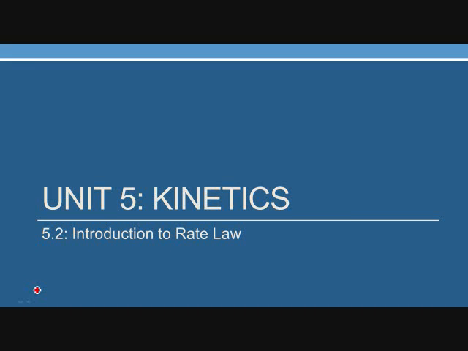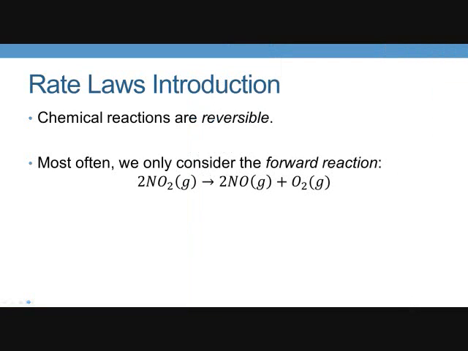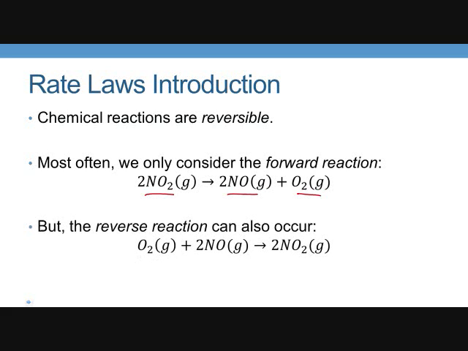We are going to talk about rate laws in 5.2. We initially learned last section that rates are a change in concentration over a change in time. When we look at chemical reactions, most are reversible. Often we only consider the forward reaction, where we have the reactants turning into the products. But you could reverse it where the products turn back into the reactants. And we're going to focus on those reverse reactions later when we talk about equilibrium more.